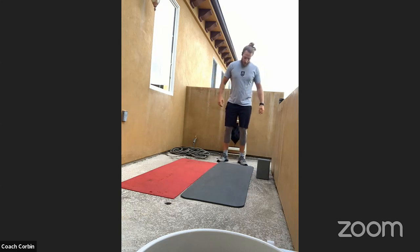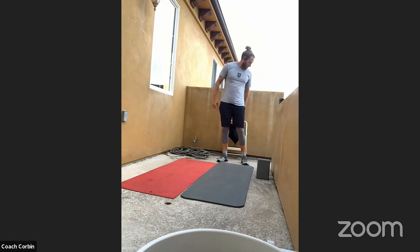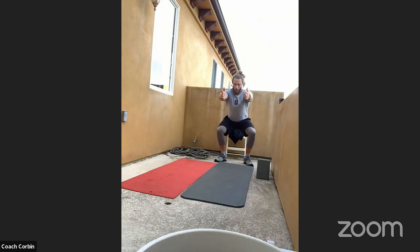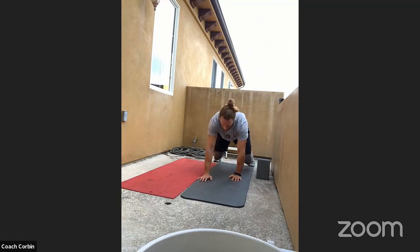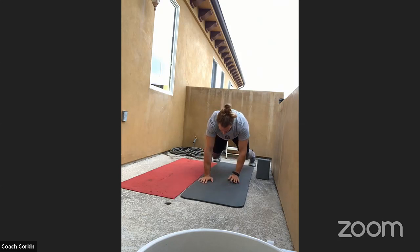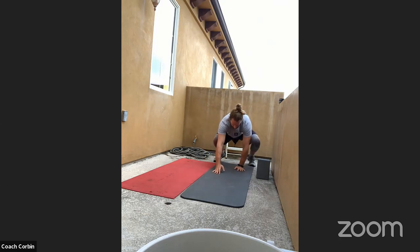So I'll demo each one here, just 1 rep, and then we'll get into it. So crawl squat, squatting down as far as we can get, leaning forward, hands come down. We'll walk it all the way out to a push-up position, nice and stiff like a board, straight line from ankle all the way up to our shoulder. Start to fold back up as we walk it back in, the heels flat, squat position, back out.